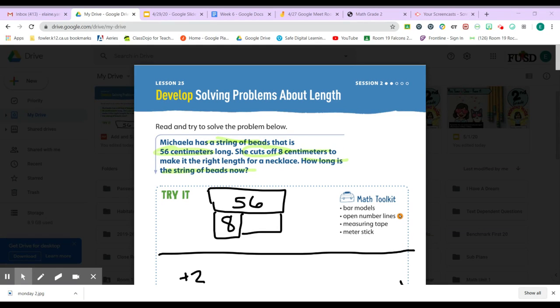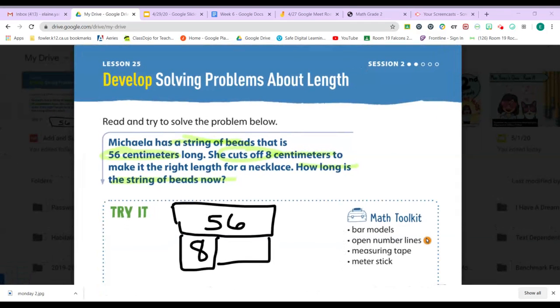I'm so excited to continue our lessons on adding and subtracting, but solving problems about length. So, we're going to continue to think about length and what we know and using different strategies to solve word problems using different math strategies that we've even learned in class before. So let's go ahead and read this problem. Remember, this is a try it problem. Let's get our brains ready.